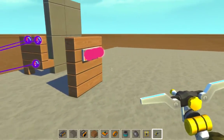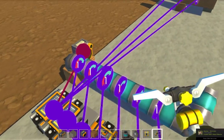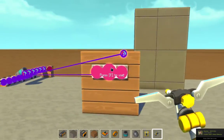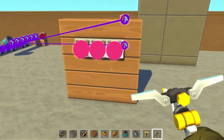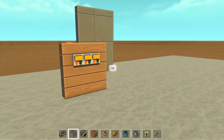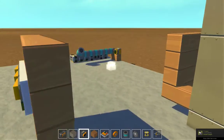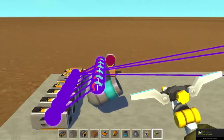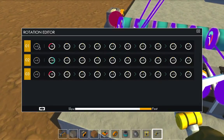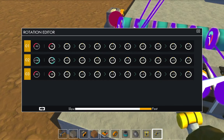And now we need to set these buttons to also trigger the door. Because we've got three switches here, we're going to want another sensor here. Oh, actually, we want the door to be closed first of all. So we're going to set this offset to 90, so we want it to be in closed position.